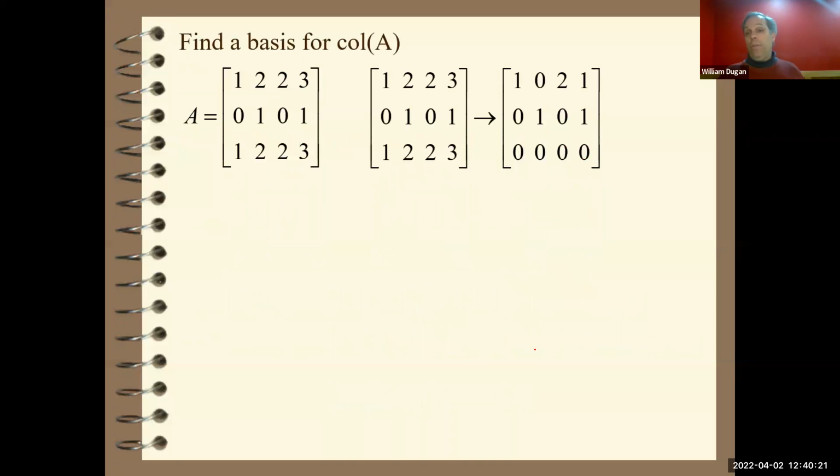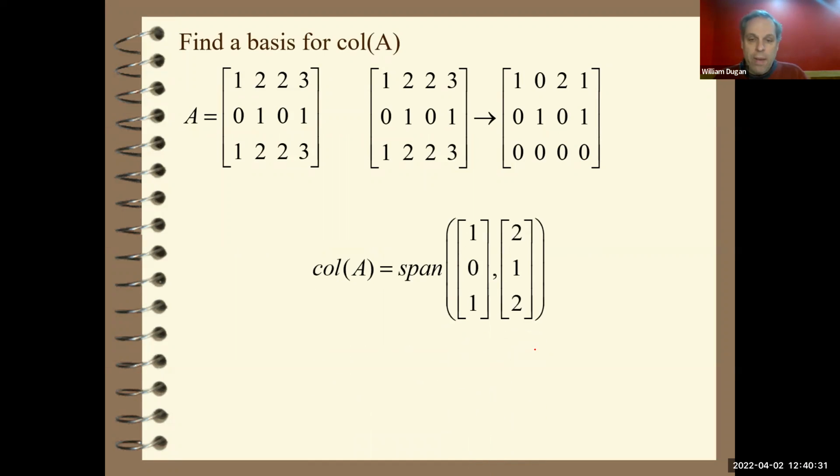Now, just to remind you how to do the column space, same thing. Take the matrix A, you row reduce it, then find the columns that have the leading entries, and then go back to the original matrix and use those columns. So that would be this. So this is the column space. And it's just the span of the first two vectors in the first two columns in A, because the first two columns have the leading entries when you row reduce it into its reduced row echelon form.